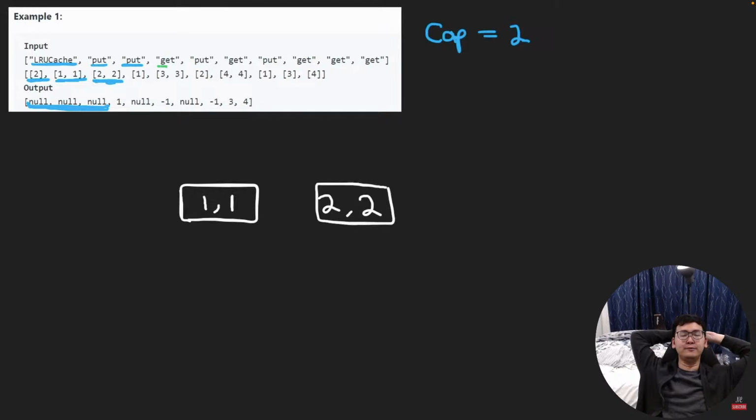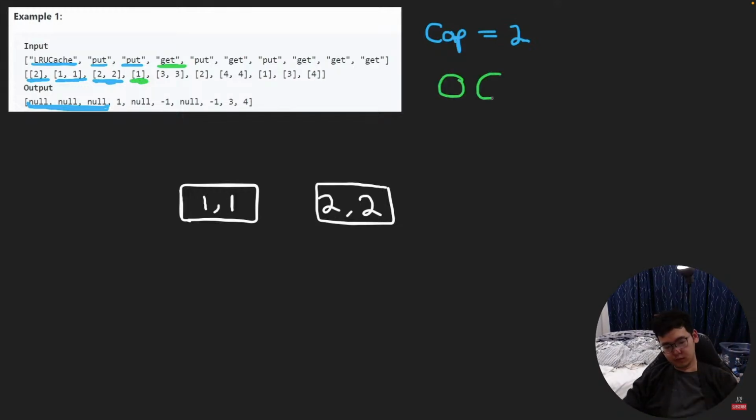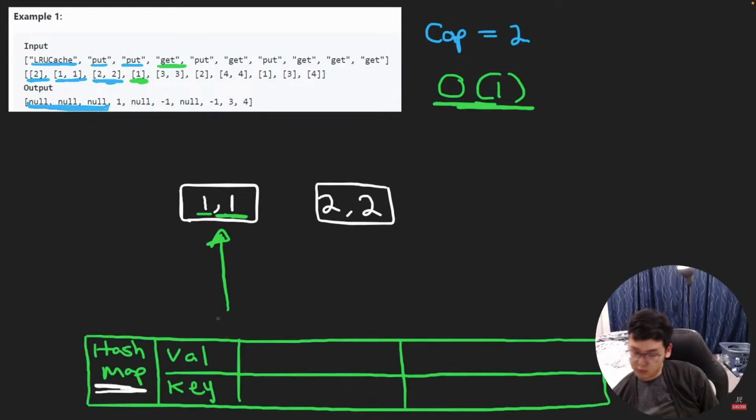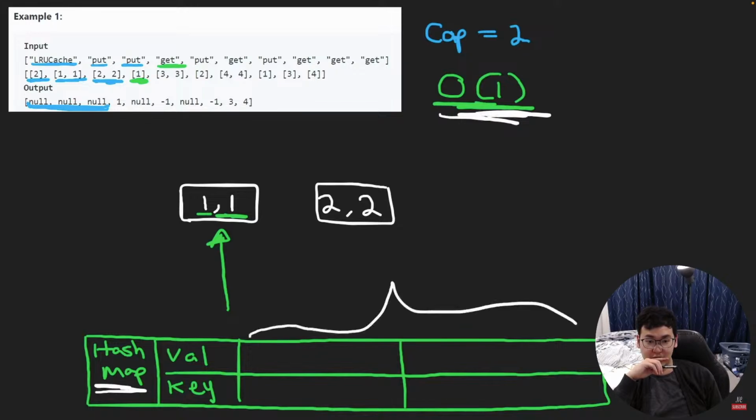So next we're actually doing a get operation, and we want to get the value that has a key of 1. And remember, we're trying to do this as fast as possible. We're trying to do each operation in constant time. So how can we know instantly what the value is when the key is 1? Well, the easiest way to do that would be with a hash map, right? So we're going to use a hash map to instantly look up the value of every key. We can of course do this in constant time, and we know that the size of this hash map doesn't need to exceed our capacity, so we can have only 2 values here, right?